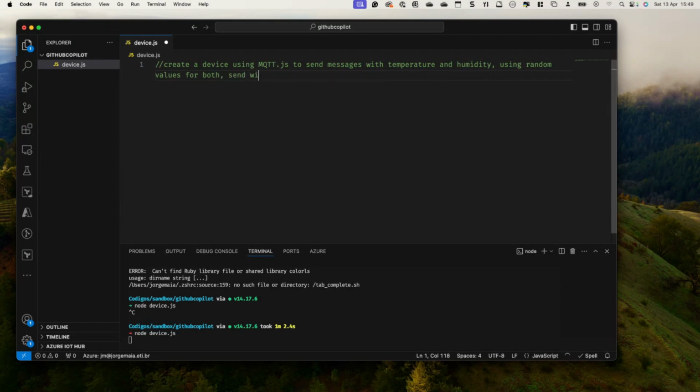Send with a delay of 5 seconds between each message. And send 10 messages in total.